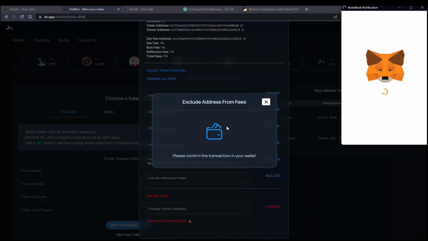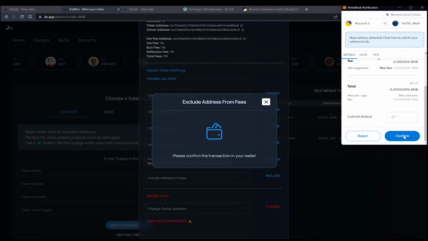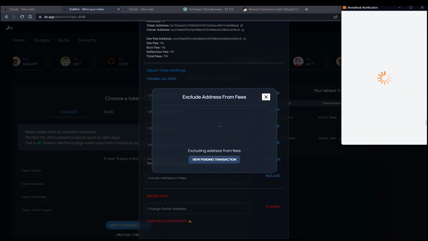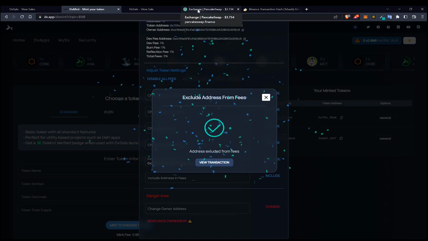But if you have anything that has fees or liquidity generation, anything like that, make sure the pre-sale address is excluded from it. And if you're using a liquidity generator token, make sure your liquidity generation feature is disabled until the token is listed. So in this case, I'm excluding the pre-sale address. So just remember to do that as well on your time. Otherwise, when your users are claiming tokens, they might get some burned and stuff.